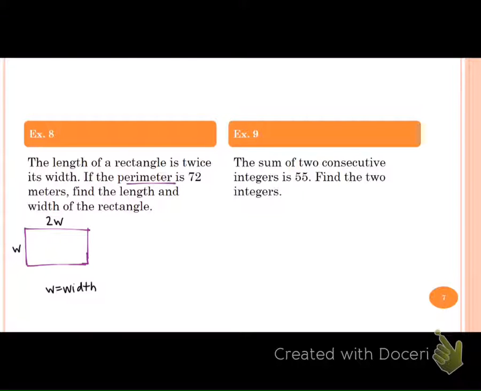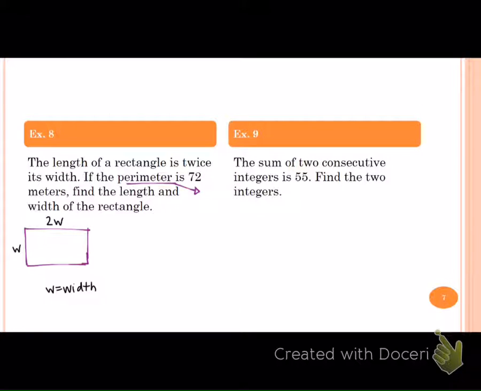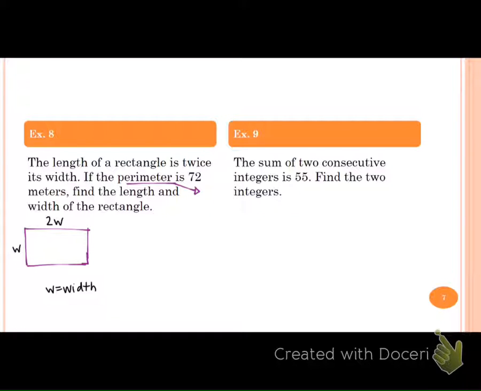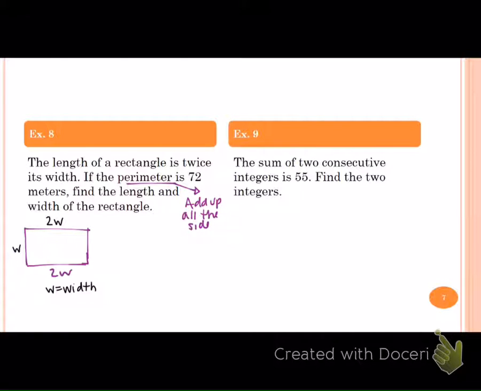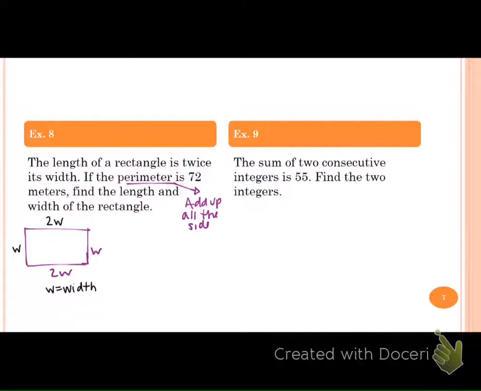What does it mean to find the perimeter? Myra, what does it mean to find the perimeter? Add it all up. Add up all the sides. Very good. So remember, opposite sides are the same. So Jennifer, if I were to find the perimeter, what would my equation be for that?